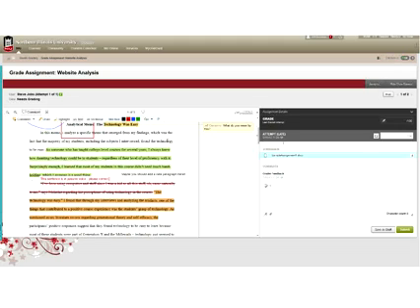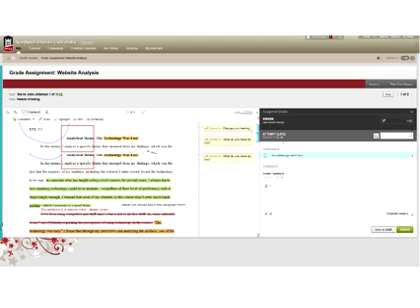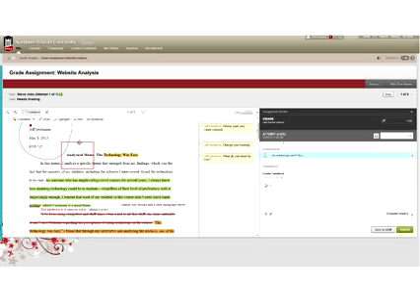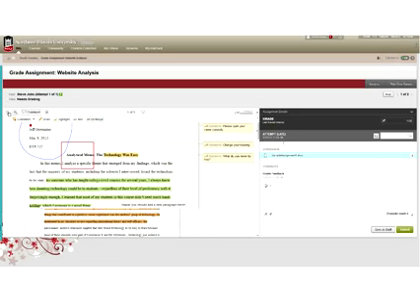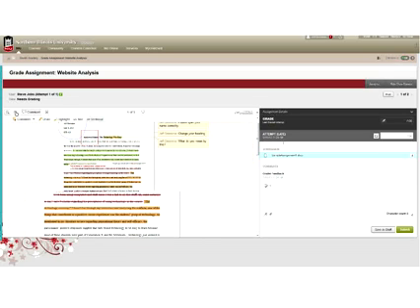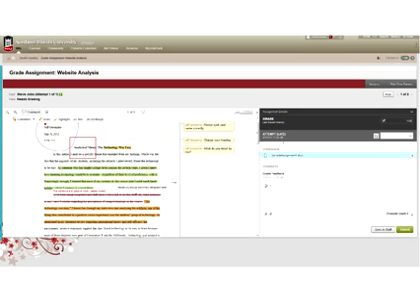One of the things that I was very pleased about is the fact that this really cuts down on the amount of time. If you're someone that does online submissions for your students, this really does cut down on the workflow because you can do everything here in line. Now, once I'm done here, I can zoom out if I want to take a look at certain things. But once I'm ready to provide a grade, you'll notice here in the second pane, I can go in and provide a grade as well as any comments.